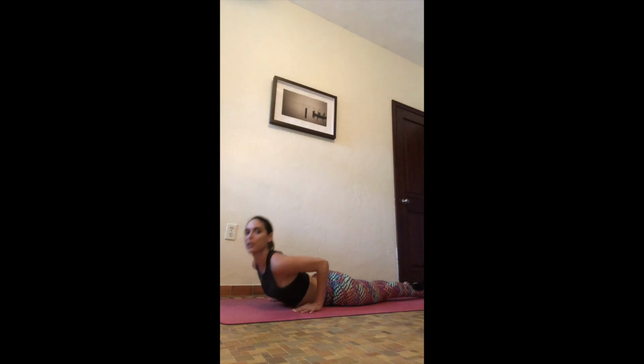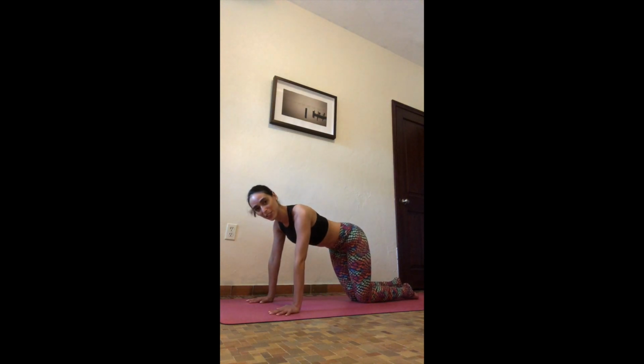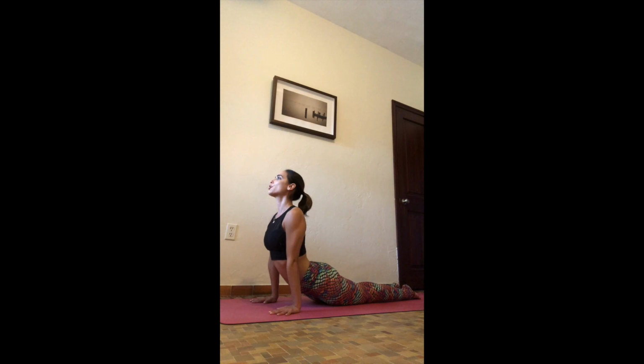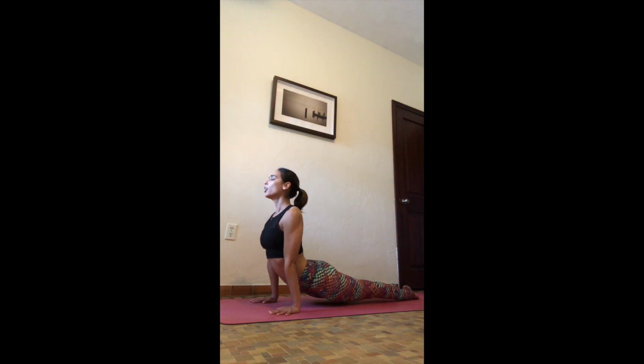Pancha, inhale, we come to an upward facing dog. Upward dog, it's really important also. You see this a lot. So upward facing dog, your hands are under your shoulders, you lift your knees, engage your thighs, and you're on the top of your feet, your toes are pointed down. It's not a big back bend, arch of the back here, you just look to the tip of your nose.